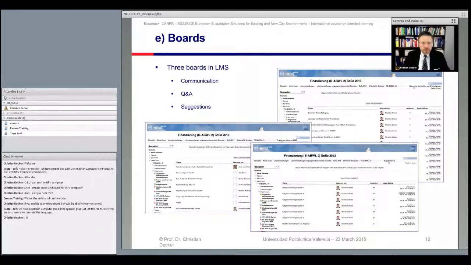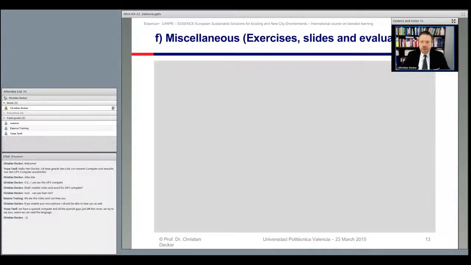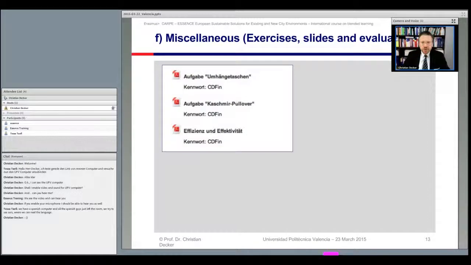Okay, so I move on with the presentation. Like I said, there are additional elements I add from time to time to my learning room in Moodle. First of all, this is in German, but what is meant is that I add additional exercises and additional explanations.